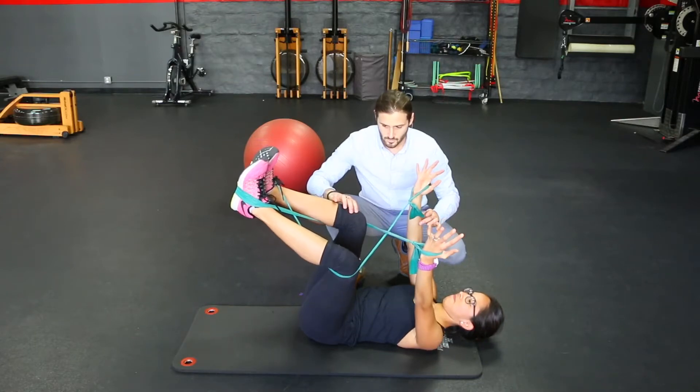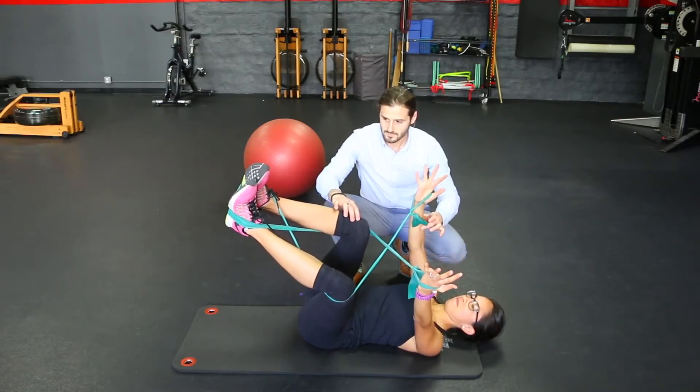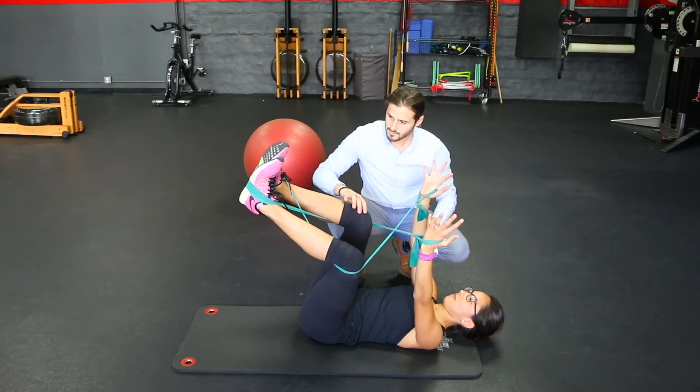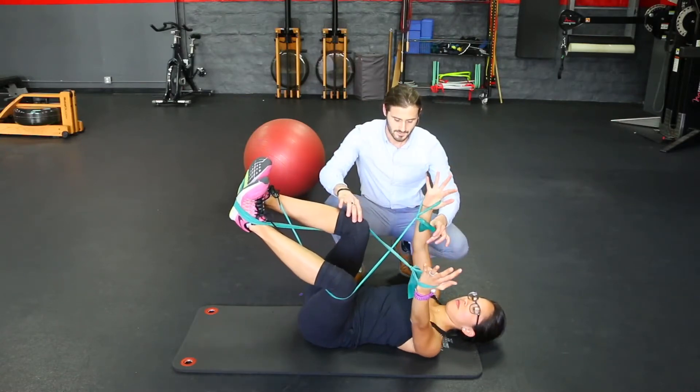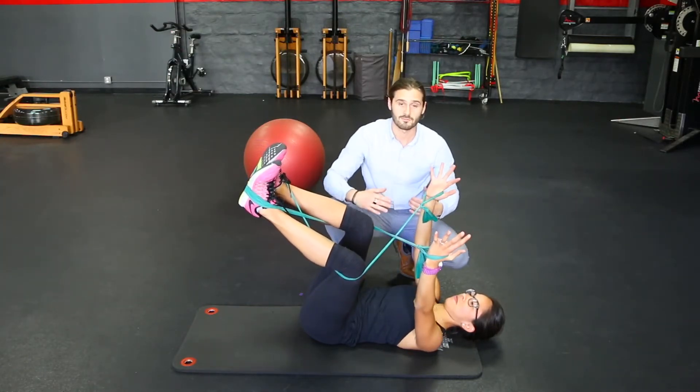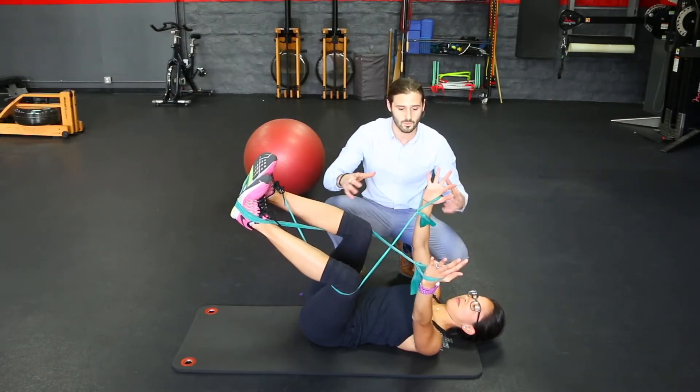They could be gripping a ball or whatever sport-specific tool people are going to be using. Now we're going to rotate with this same hold, and pull the band apart a slight bit. This is pretty challenging, so you're seeing some breakdown here — but that's important. Start a level below this and then work up towards it.